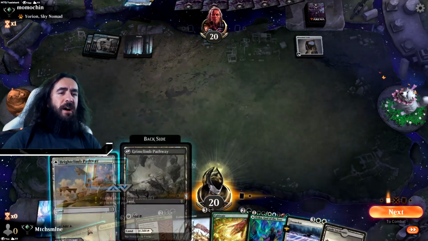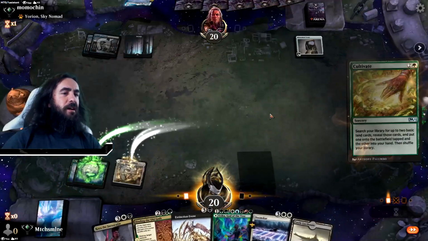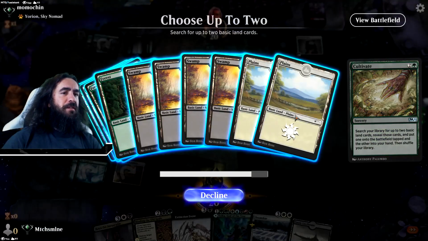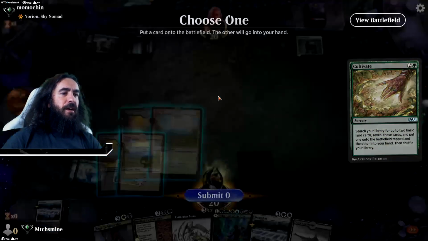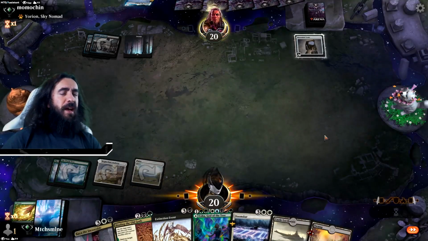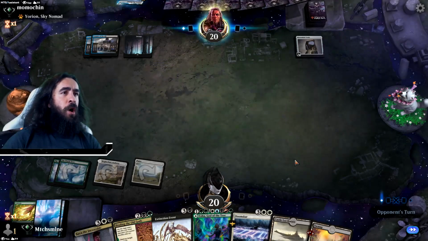Okay. And we found another land, so that is pretty a-okay. So we get ourselves another white and another black. It won't really matter very soon. But then we put down the swamp, and then we have the Binding of the Old Gods ready to go.